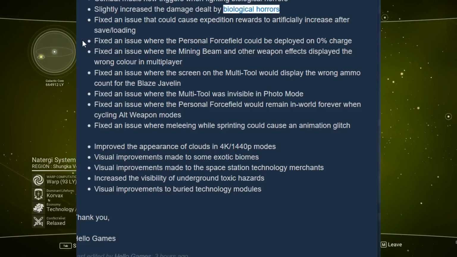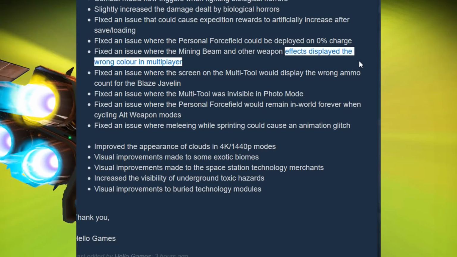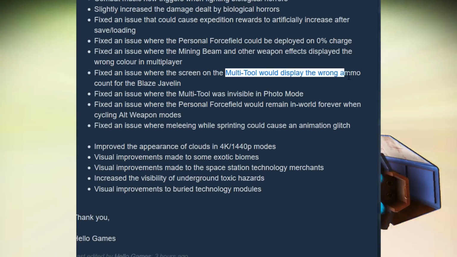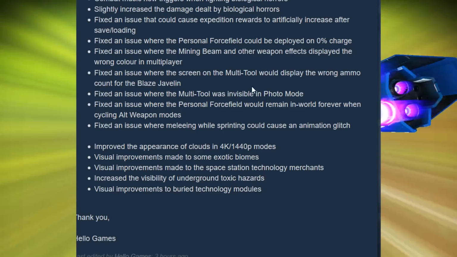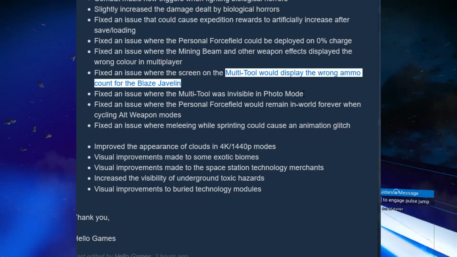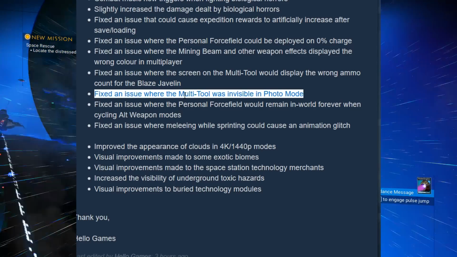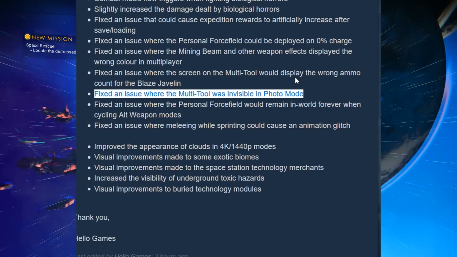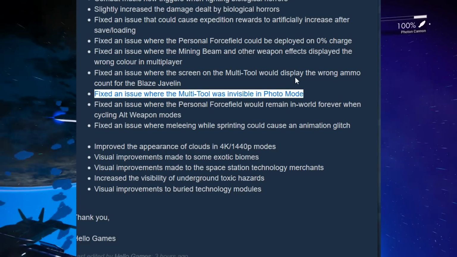Of course, the mining beam also had its issues, and some of them were fixed, like effects displayed wrong colors in multiplayer. Another one would be that multi-tools would display the wrong ammo count for the Blaze Javelin. I don't really use Blaze Javelin, so this doesn't really affect me, but the one that I am super stoked about, and something that I had a huge problem with for a very long time, is multi-tool being invisible in photo mode, and this actually gets fixed finally, almost a month after the game has been released, and we finally get a fix for this.